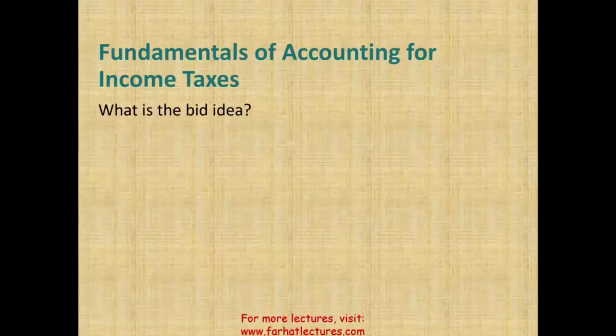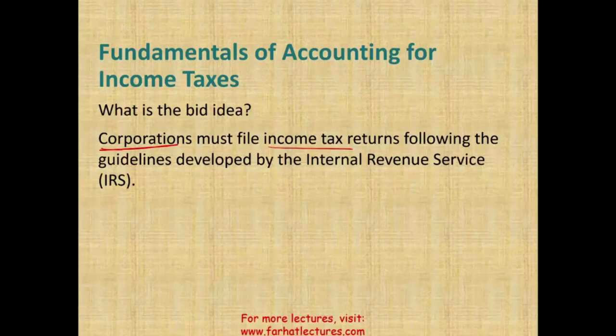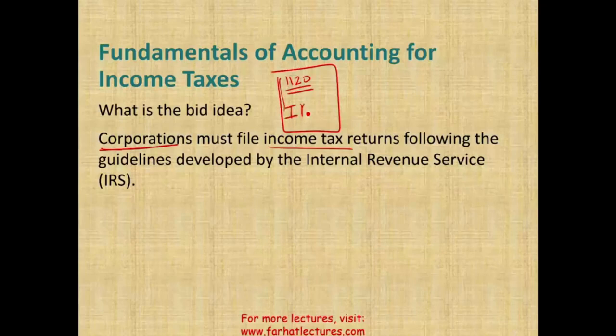So what is the big idea here? And it's a big idea. The big idea is this: a corporation must file an income tax return. And here we are talking about Form 1120. So let's assume we are looking at a corporation, and every year they prepare their 1120. And what do they follow when they prepare the 1120? They follow the IRS rules.